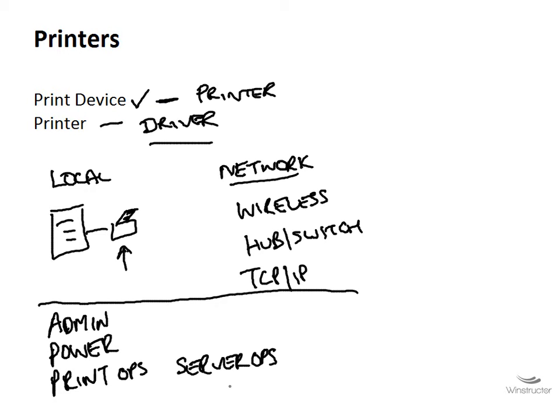Now obviously in this video we could go through the process of adding local printers to a Windows 2008 server, but in reality you're probably not going to be doing that. You'll be using network printers, and to be blunt, if you're not at the level to be able to add a local USB printer to a Windows server or a workstation, then in all honesty you're probably not at the level required to be operating and managing a Windows server anyway. So we are going to skip all of that terribly simple stuff, but if you do want a primer on that, you could pick up our Windows 2003 videos on printers or our Windows Vista videos on printers, and we do cover all of that stuff there.